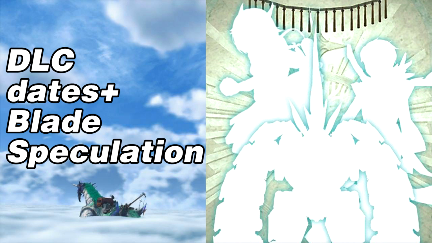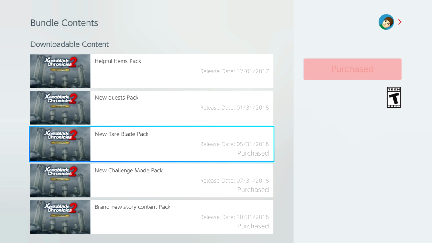The first thing that was changed is in the eShop menu for the DLC itself, where it listed the 5 different actual items in the Expansion Pass pack, which was Helpful Items pack, New Quests pack, New Rare Blade pack, New Challenge Mode pack, and Brand New Story Content pack. Now, up until the release dates of these packs were announced, there were just vague listings for them. Well, the Helpful Items pack came out with the release of the games. That didn't count. There was something like early 2018, spring 2018, summer 2018, and fall 2018. But now, everything that's not out yet actually has a specific date on it.